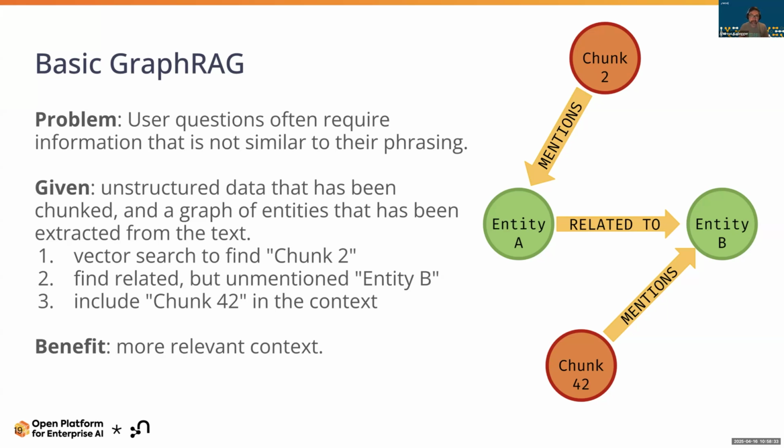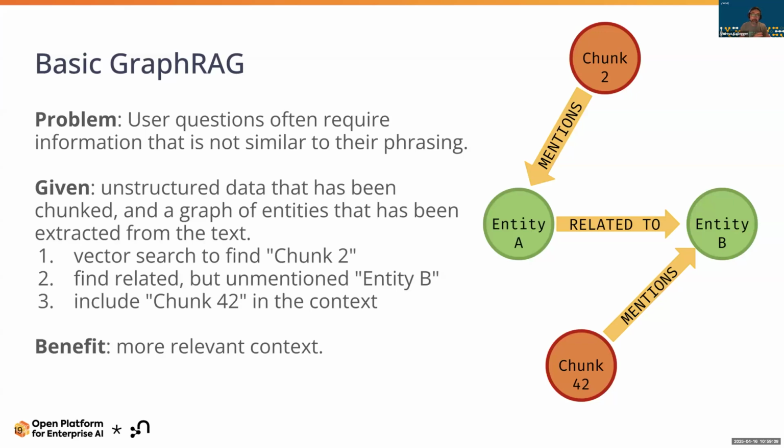One of the reasons that you do that is not just for the fun of having more connections and having created a graph, but there's value in that graph. It shows up when users are asking questions and they're not just looking up information. They're not like, oh, I know what the answer to this is, remind me, what is the capital of France? It's usually that people don't even know what they're asking about. If they're asking a genuine question of inquiry, they may not know exactly how to phrase their question. And this is one of the challenges with simple vector search: the vector search will find chunks that reflect the phrasing of the question itself.